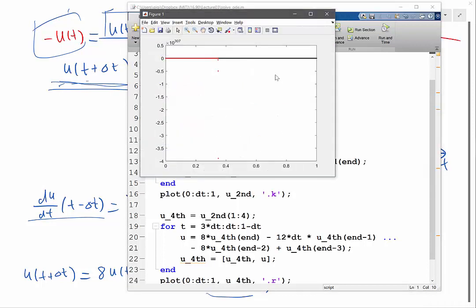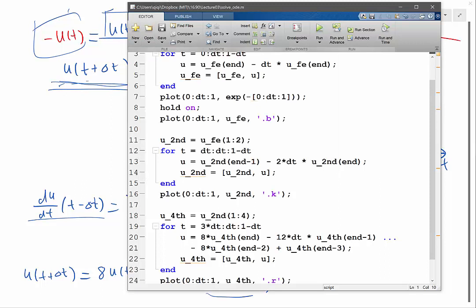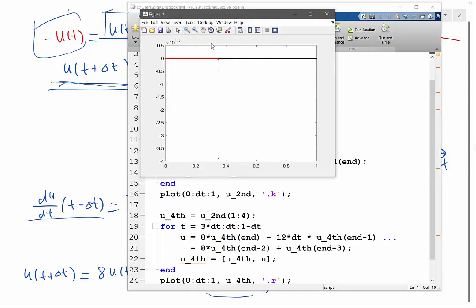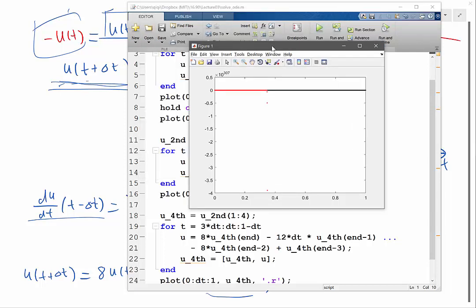Because it gets you 10 to the 307. By the way, the reason it is 307 is because this line stopped over here. Beyond that, that's the maximum number that can be represented as a double precision floating point number in a computer. Isn't it supposed to be the higher order the better? It's also more sensitive. Yeah, increased sensitivity.